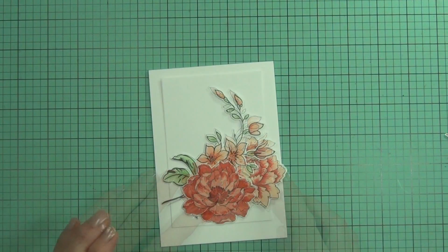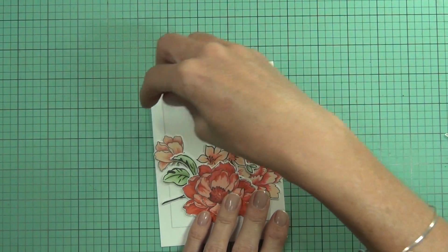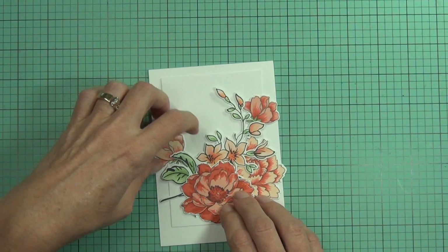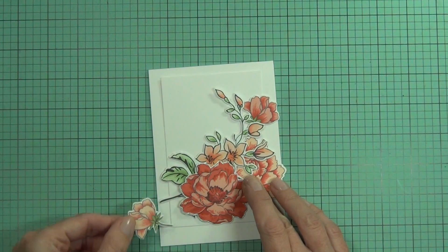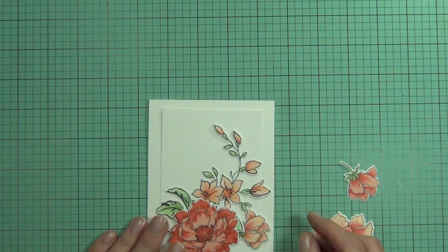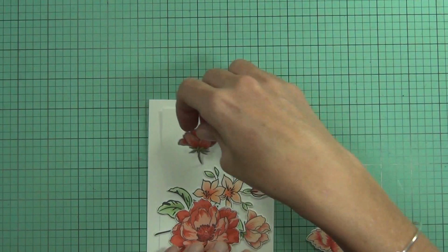I wanted this to be quite bold, but after a bit more fussing, I actually decided just to do one big flower. I just thought it was a little bit too much having both. If I had maybe done the lighter colour on the peony, then it would have been probably better, but I ended up pulling that out and just using the one large flower, the Beautiful Day flower.